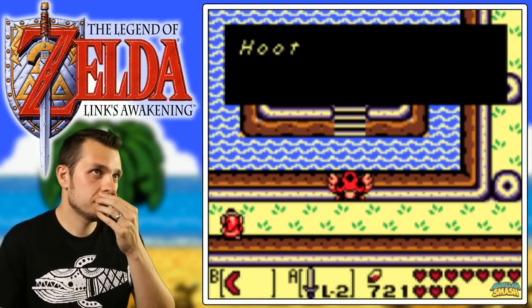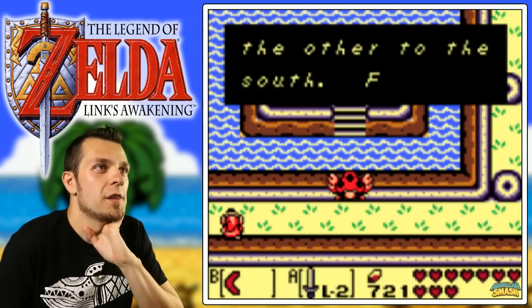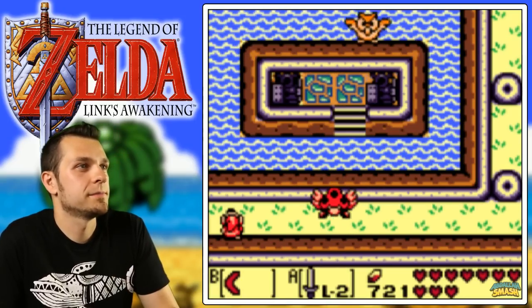Oh, hey, buddy. What's up, dude? What's up, Kepora? There are two shrines, one to the north and other to the south. First, head south, where ancient ruins speak of the windfish. You will learn much there.